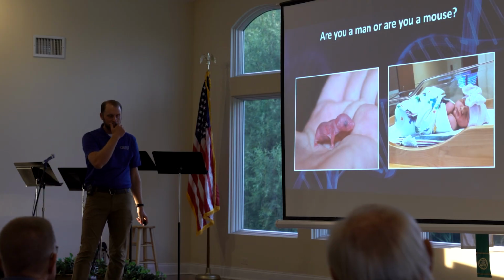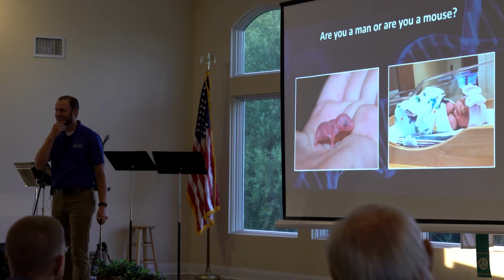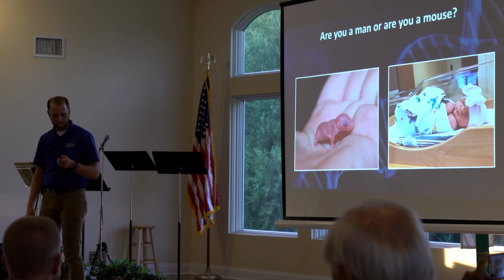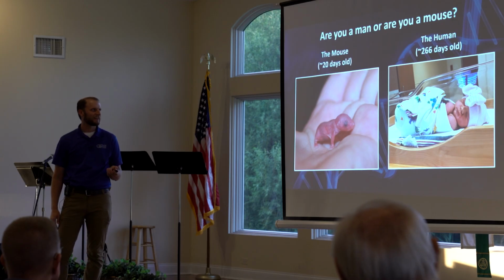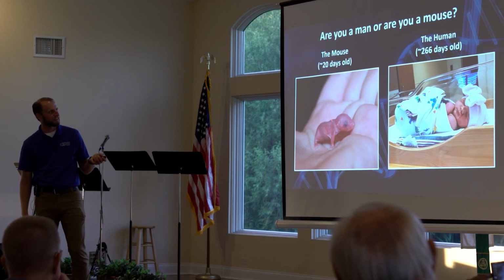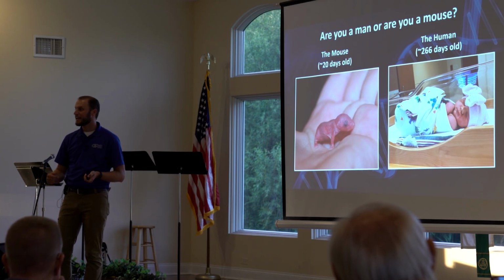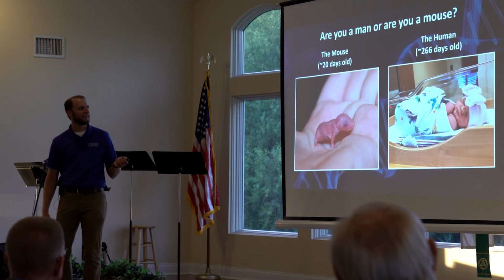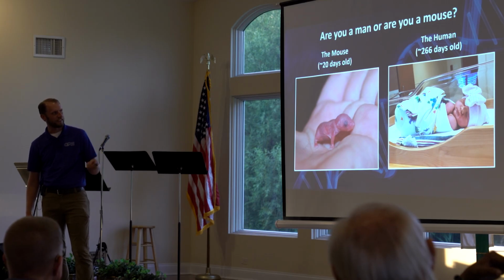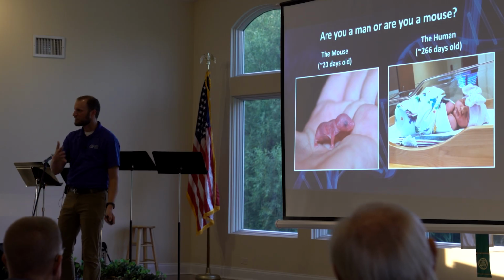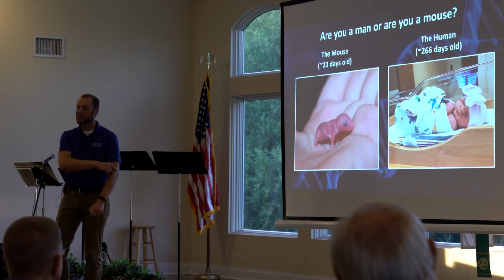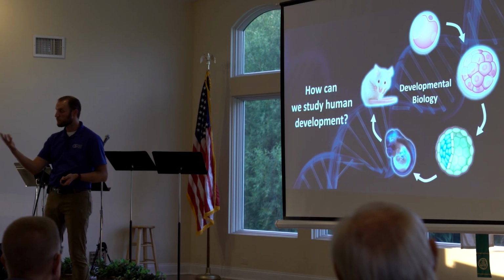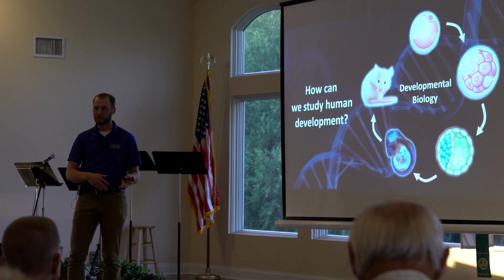Okay, can you tell which one's the human and which one is the mouse? So they do look a little different on the end of the process. In case you weren't sure, this is the mouse over here on the left. Development lasts 20 days in a mouse, so it's very rapid. I'll say a little bit more about that later. 266 days approximately in a human. This is my 8th child, our daughter Genesis is her name. So that's one way you can study development, is by using a model organism.